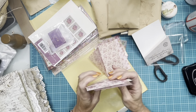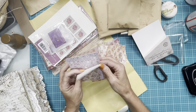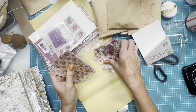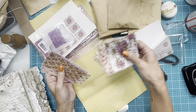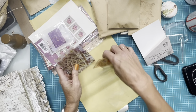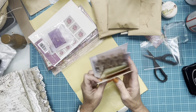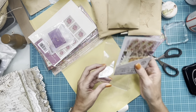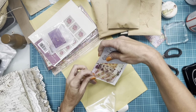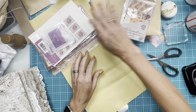That's so pretty. Okay, do not hoard, do not hoard. Ugh, I want to hoard. I really do want to hoard these. I'm not going to, I don't think. I don't know. I may end up hoarding them. These are going back in the pack, which means I may end up hoarding them. I'm going to try not to. I'm really going to try not to. Okay.